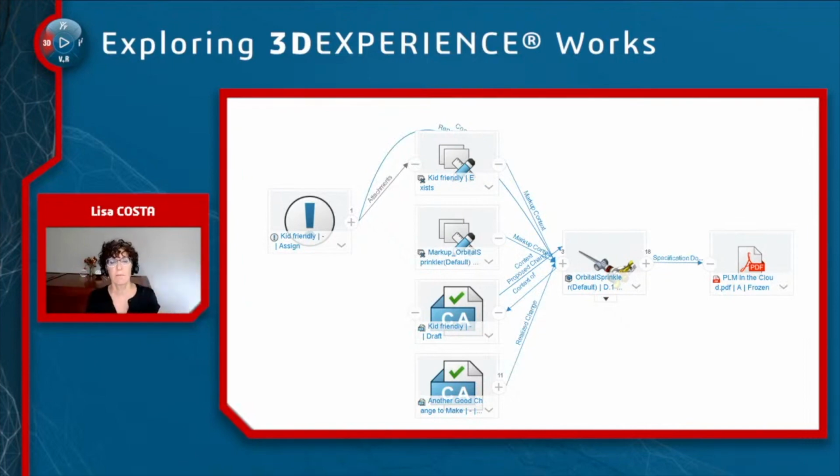Just to show an example of how the platform can go further, we have the ability with the basic roles when you buy any of our design roles, like sculptor or creator. Here we're talking about the connector, where this is data that came from SolidWorks, and the collaborative designer for SolidWorks. When we get that design data onto the platform, things can happen, like somebody does a markup. Maybe we found out it wasn't that kid friendly. Somebody stubbed their toe, or maybe it was too pointy and somebody stabbed somebody's foot.